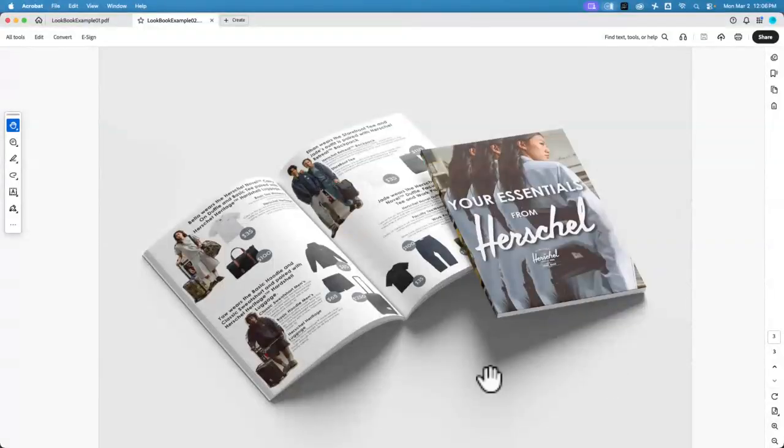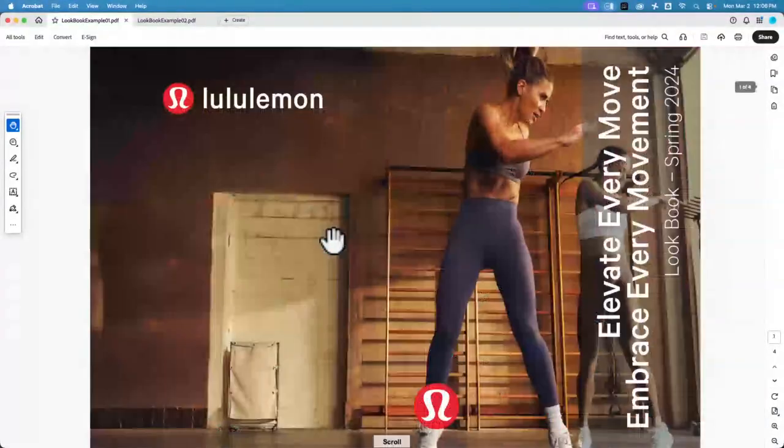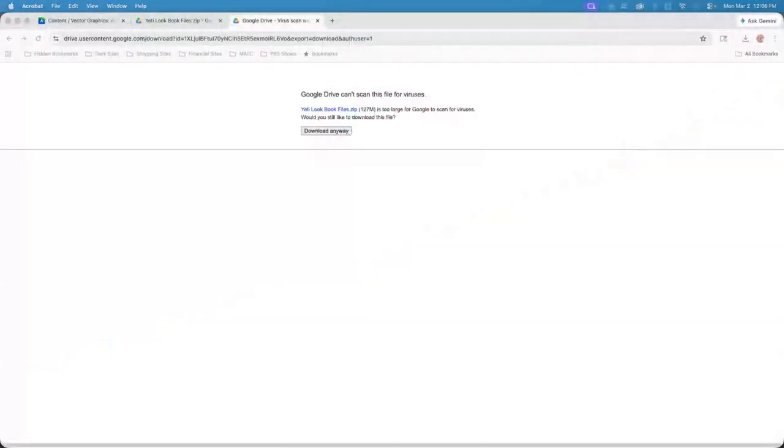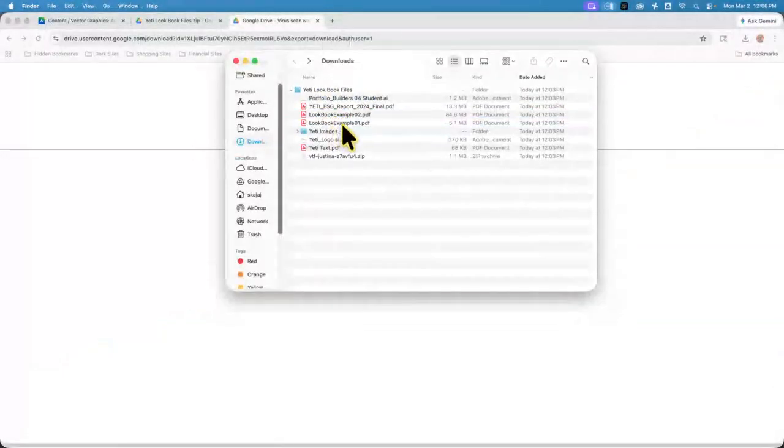So these are lookbooks. A simple way to see the size: grab a piece of paper, the standard printer size piece of paper, 8.5 by 11, and you fold that in half, and that's the size of it. So you get a better idea of the size. They're called a lookbook because you look at it and you find out what you want to buy from them. So those are lookbook example 1, lookbook example 2.